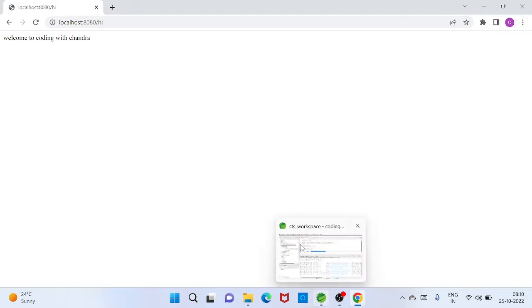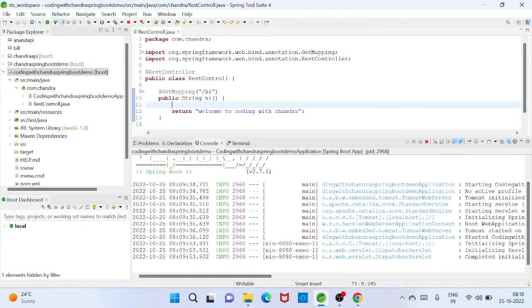This is the way we can create a Spring Boot project from the STS IDE itself. This is one of the simplest ways. You need to download STS IDE and create the project from the IDE itself. There are a couple more ways. In one of my videos I demonstrated how we can create a Spring Boot project from Spring Initializer. These two ways are the most widely used in the developer community. So that's all about Spring Boot project creation from the IDE itself.